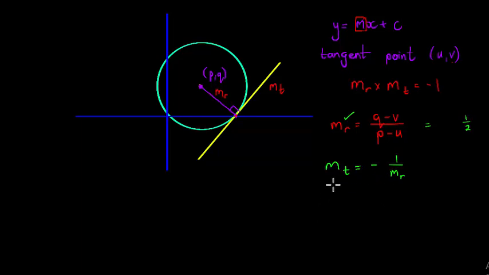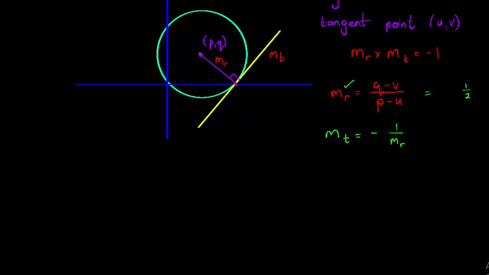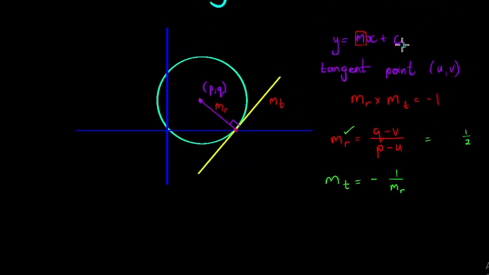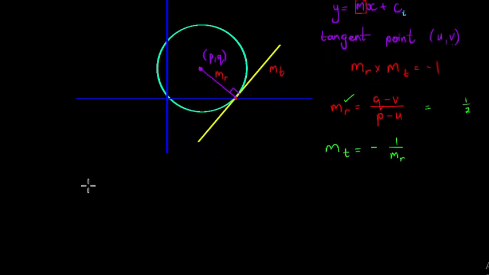Now the next thing I need to do is find the c value of the tangent - where does it cut the y-axis? And that once again comes down to: if I have one parameter left to solve, I substitute a point.